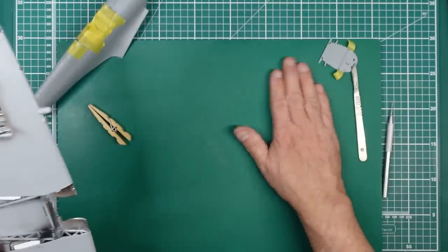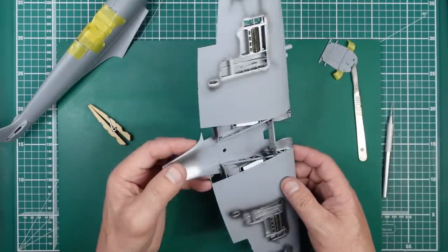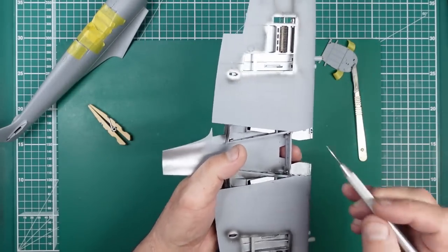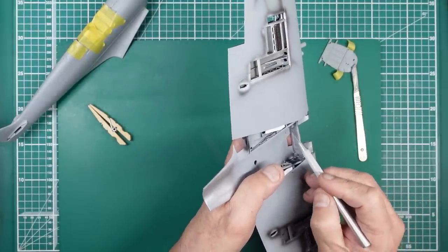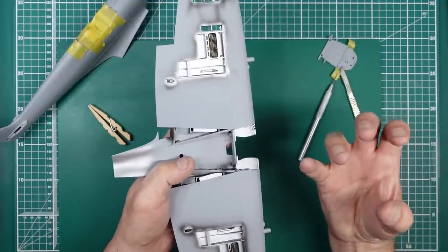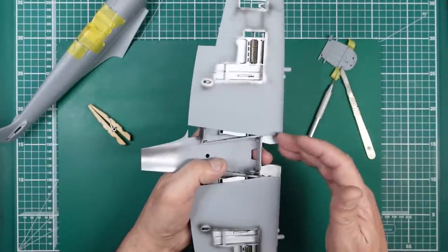So this is what I'm saying. Some of you are going to accuse me of moaning and whinging and going on and everything. This is what I'm saying. There's no positive location for anything. So if the designers are watching this, it's easy for me to say now after the event, but I think what you should consider on your next release is, if you're going to have features like this, perhaps put a semicircular cup in the bottom of the wing that they sit in, and that will give you your left and right absolutely solid position, so you can glue that in place and you know you're right, and also have something to glue it back against so you know you're right. And then if the ribs don't fit around it, then we trim it.